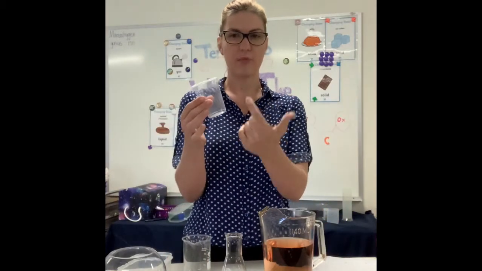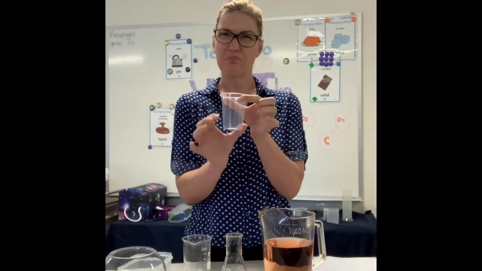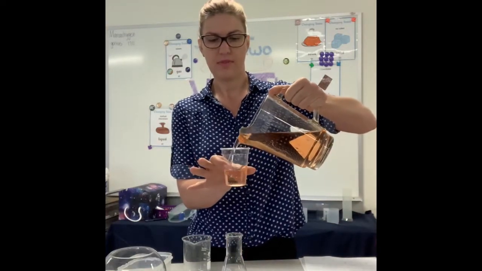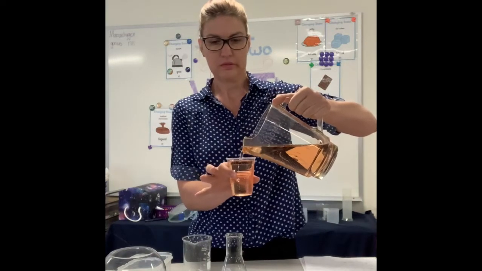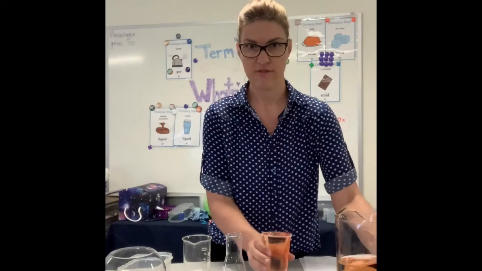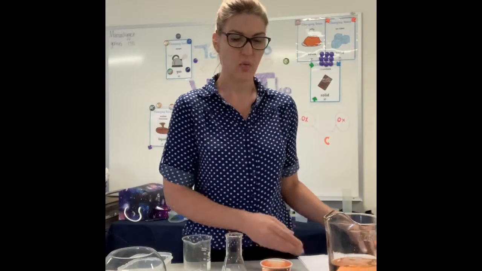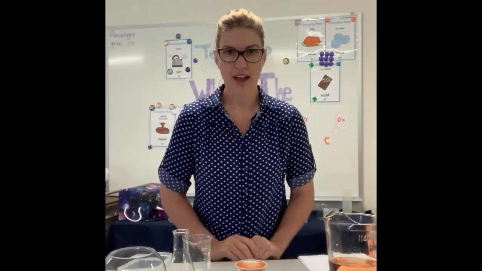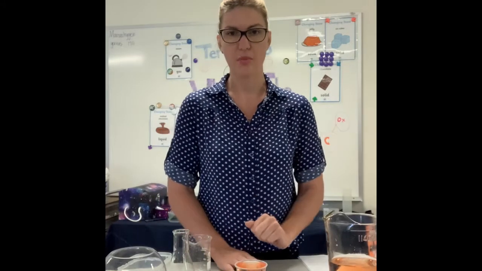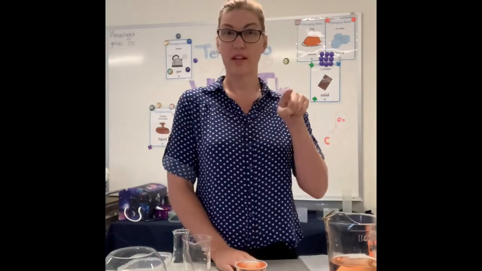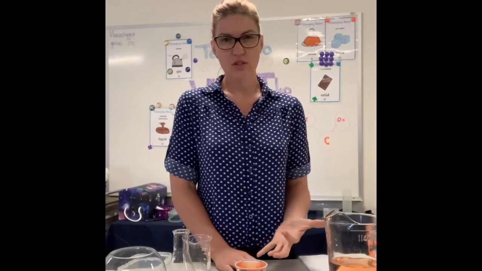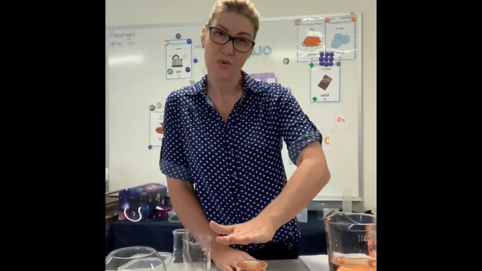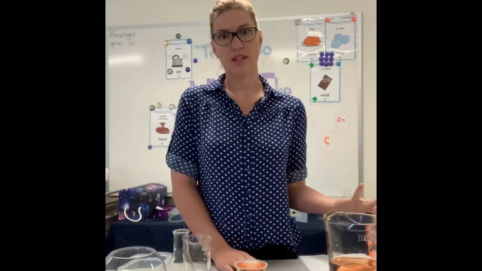I'm going to use my plastic cup first, which is sort of cylindrical, sort of cone shape. I'll pour my water in carefully. I've made that cup very full — if you do this at home, you may need a nice clear wet space where it's safe to work. I've filled my cup right up to the top. Sometimes when you fill it to the top, it might look like there's a little bubble on the top — that's just the surface tension of the water, and that's how we know the water can't be compressed. I can't squash that water down and pour more in because all that will happen is I will make a mess.